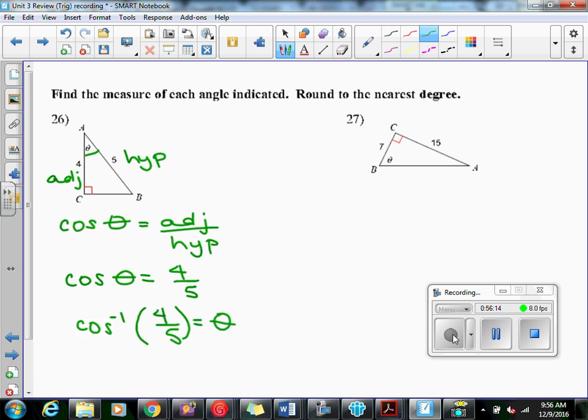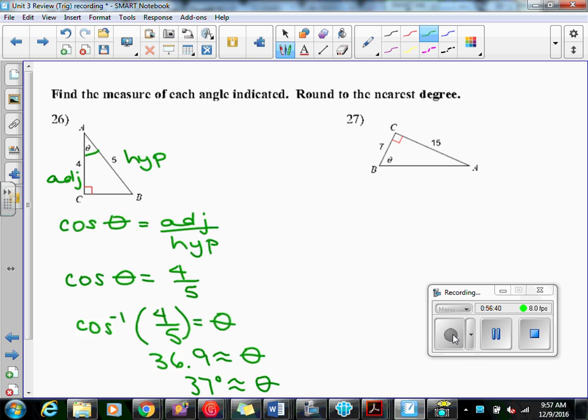Now, if you put that in the calculator, what is it? Okay, it's 36.9. They told us to round this to the nearest degree. What are you going to round that to? 37. Exactly. This will be approximately 37 degrees. If it's 36.8 anything, because they want us to round it to the nearest degree, that means the nearest whole number, so that's 37 degrees. Round it up to the next number. That's the answer: 37 degrees is the approximate answer for x.